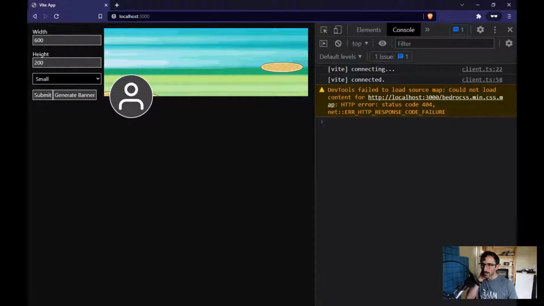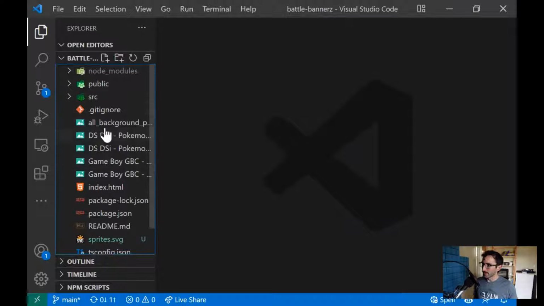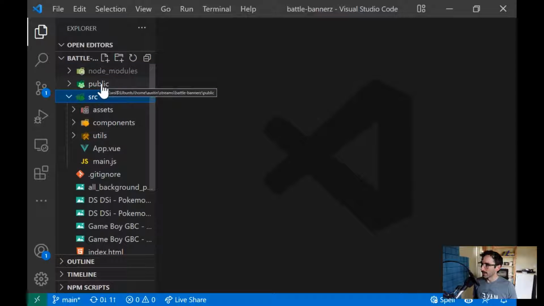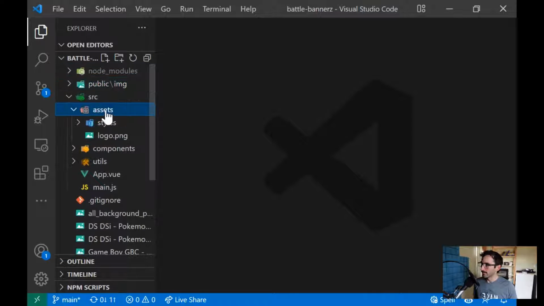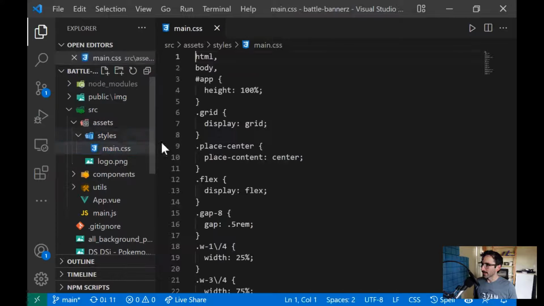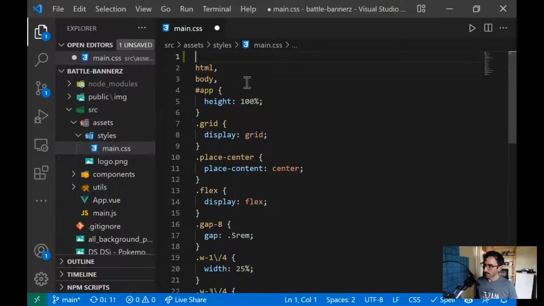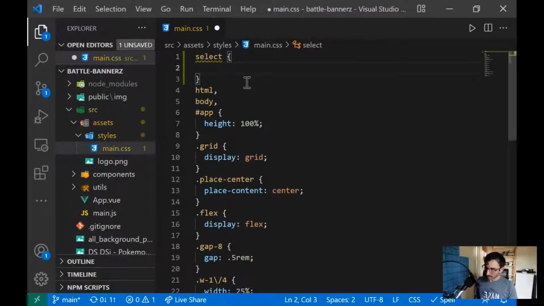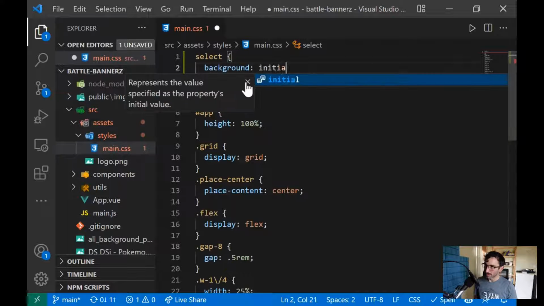So a couple of things I want to do before I get started. Actually, one thing that's really bothering me that I need to fix. Where I'm going to get started is with my styles here. I'm going to reset my select styles to background of initial.